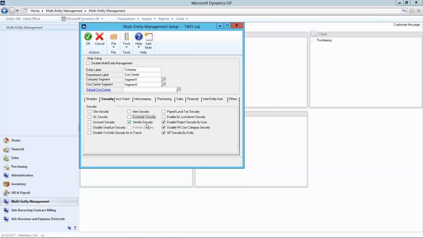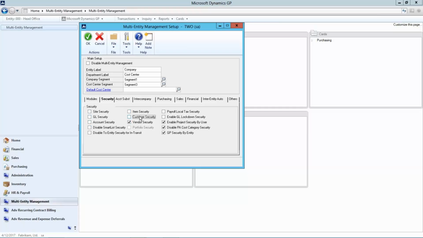For example, I may want to have my vendor security in place so that each company gets assigned the rights to use a vendor. That doesn't mean the vendors are mutually exclusive. It just simply means, say I've got vendor A and I only want company 1 and 2 to use it. Well, I can set it so only companies 1 and 2 see that vendor. Or I can have all the companies see that vendor. Or I can have a select portion of companies see that vendor. Whatever I want.